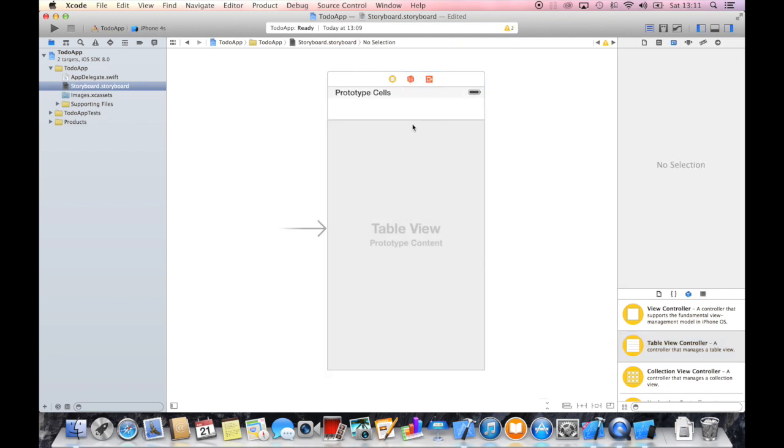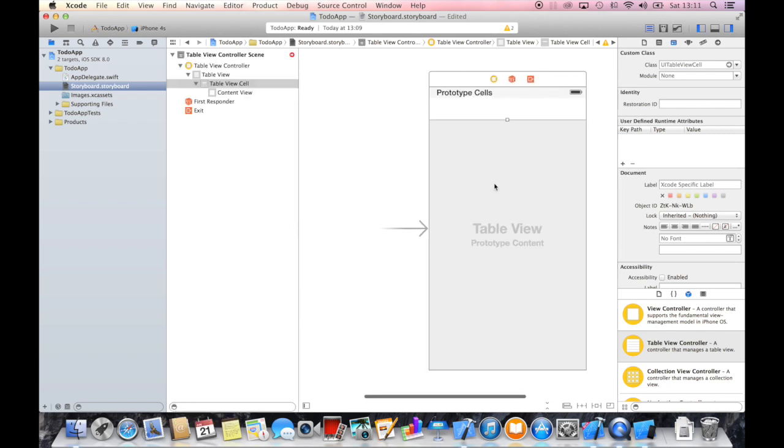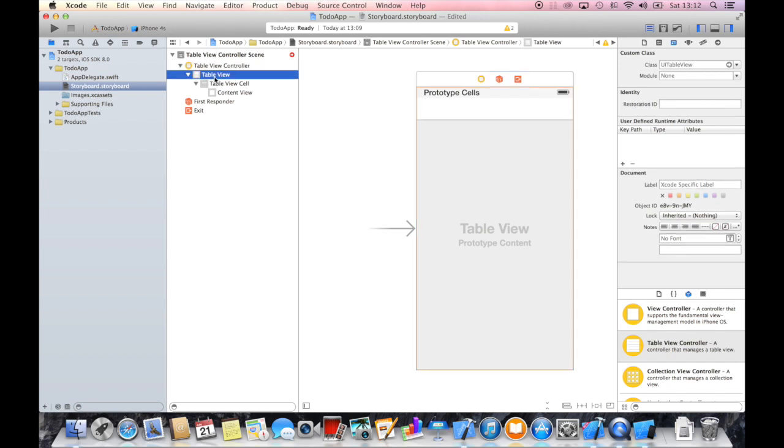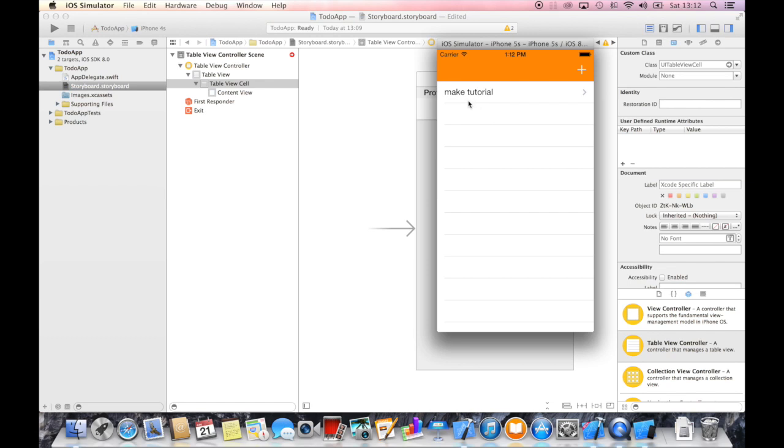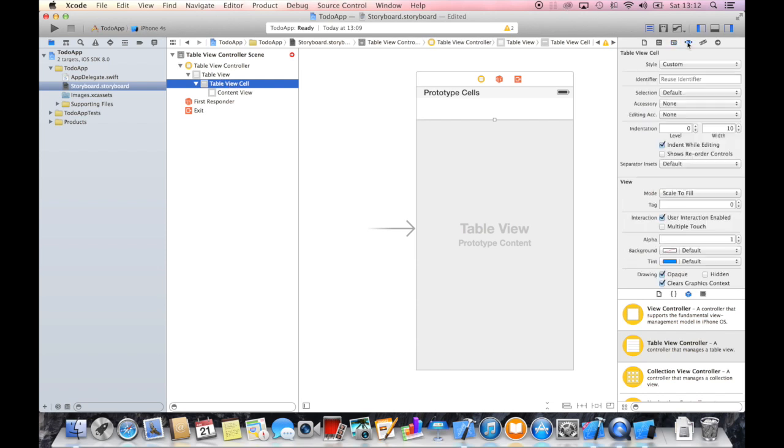And you see that there is no table so far displayed, but there is a prototype cell. And if we bring up the document outline, we can see a little more what's going on here. So we have a table view controller, we have a table view placed within it, and we have a table view cell, which can be customized. But this is actually the one cell like this that is displayed again and again, because all cells within a table view controller are reused. And that makes it important for us to check this cell out and set a so-called reuse identifier within the attribute inspector. So let's call this reuse identifier cell, and we're going to use this reuse identifier later in the code to reuse one single cell. I will explain that in more detail. For now, let's just focus on creating our user interface.